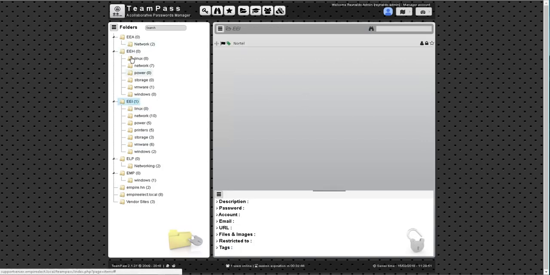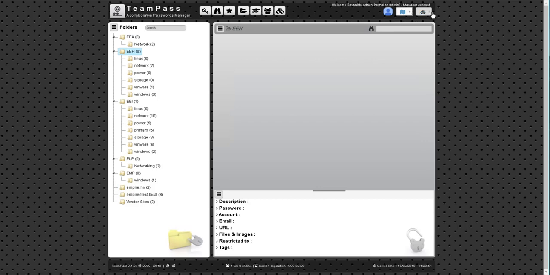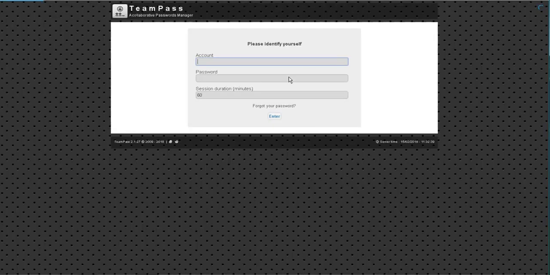So this is a very easy to use application. There is not much science to using this. Maybe one of the things you want to check is the following. Let's log out. Do you see this session duration?